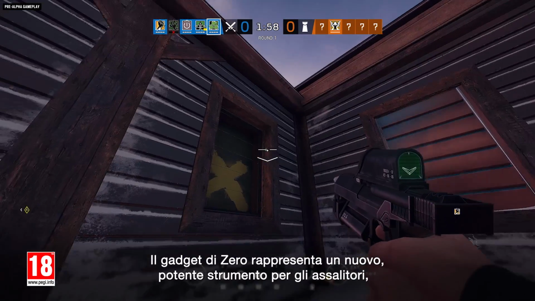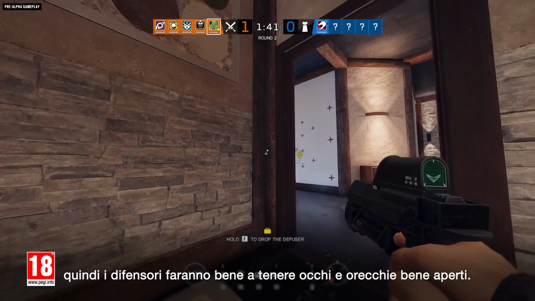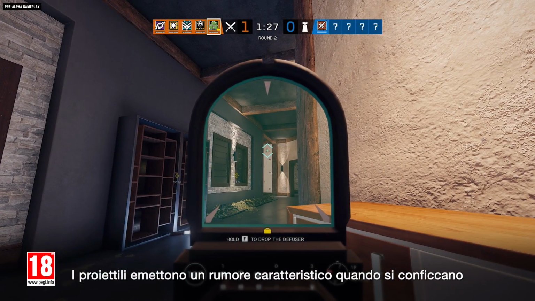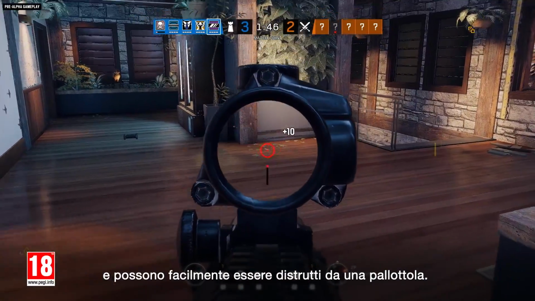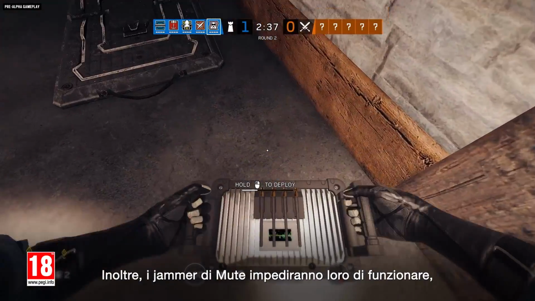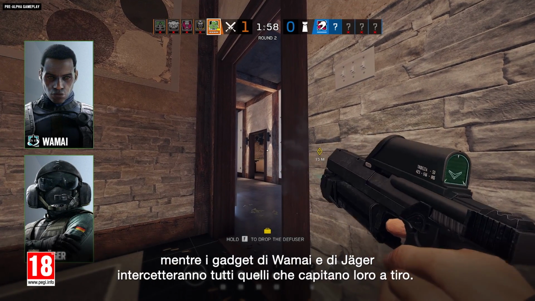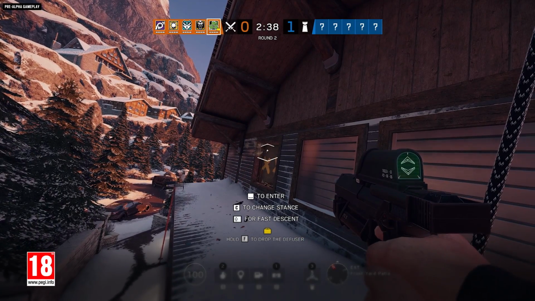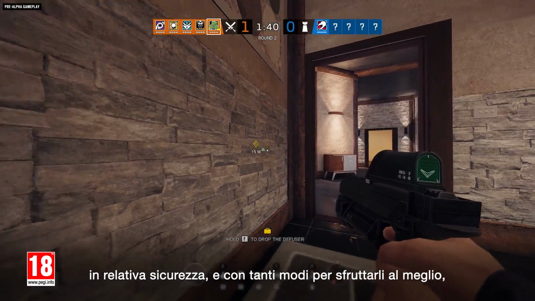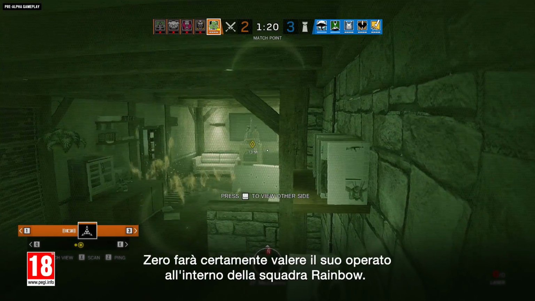Zero's gadget is a powerful new tool for the attacking team, so defenders will want to keep their eyes and ears peeled. The projectiles make a distinct sound when burrowing into place, and can be easily destroyed with a bullet. Electrified surfaces will destroy the projectiles on contact. Also, mute jammers will keep them from functioning, while Wamai and Jäger's gadgets will snap up any that fly by. But with so many places to deploy his gadget from relative safety, and so many ways to put it to use, Zero is sure to make his presence felt on Team Rainbow.